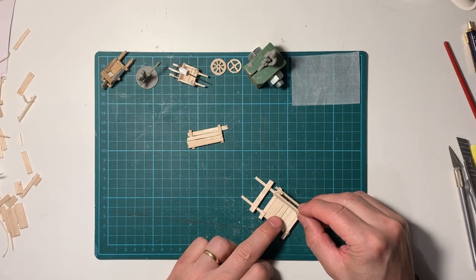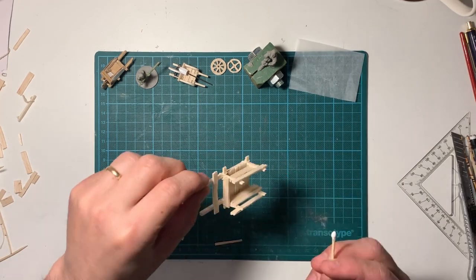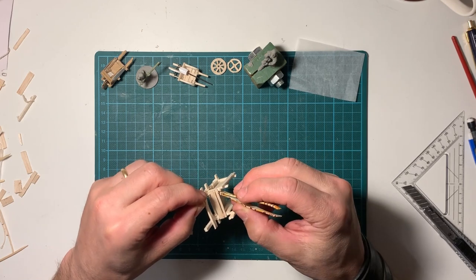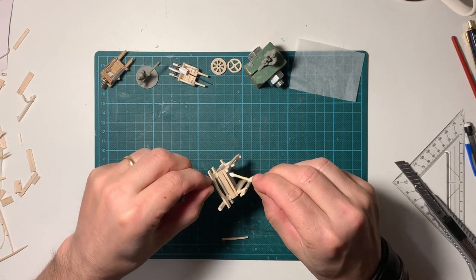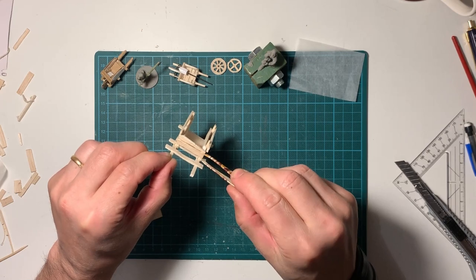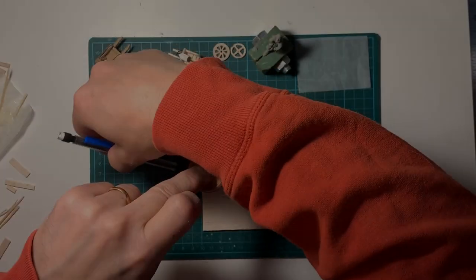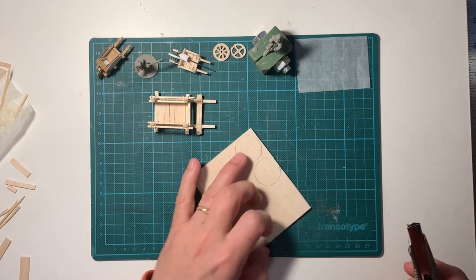Time to attach the sides on the cart. Place the post between the ropes. I recommend using a divider to facilitate the wheel making.